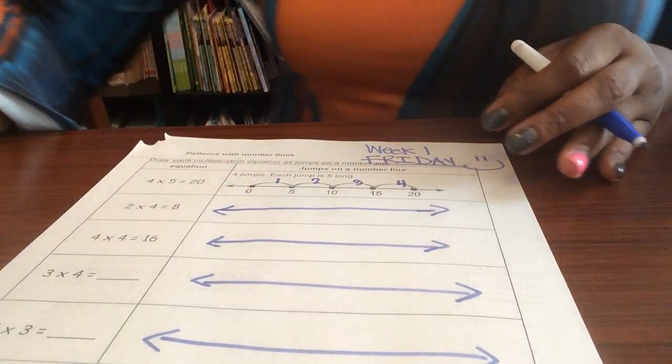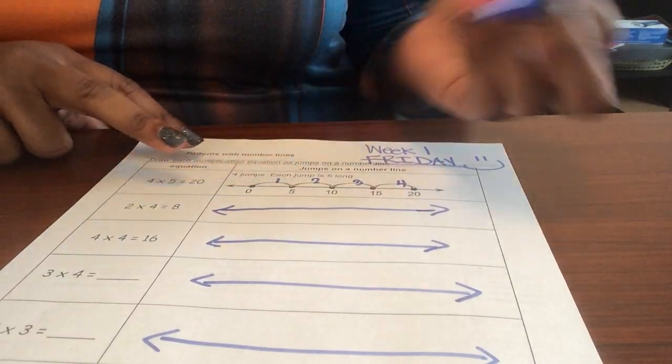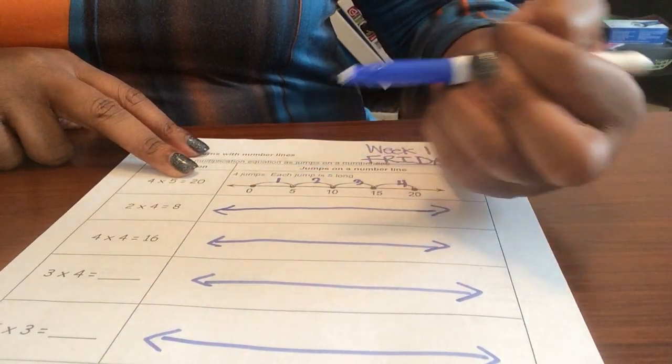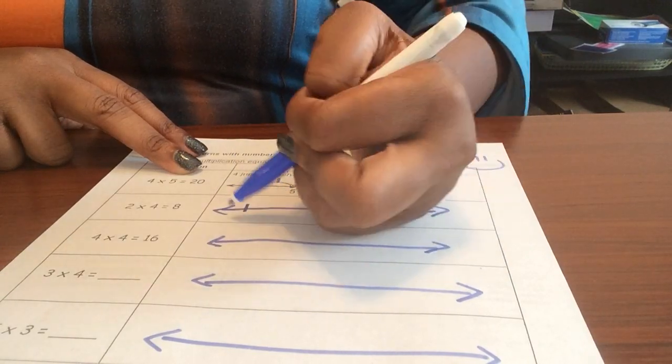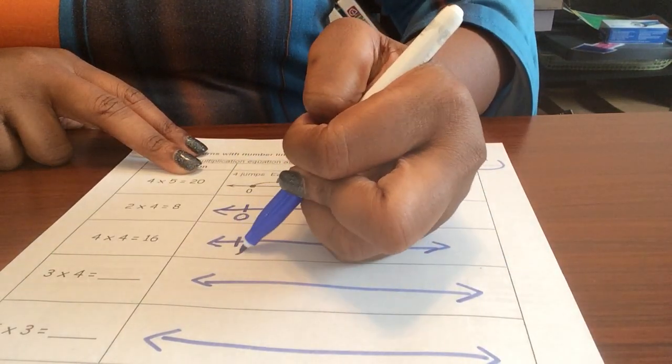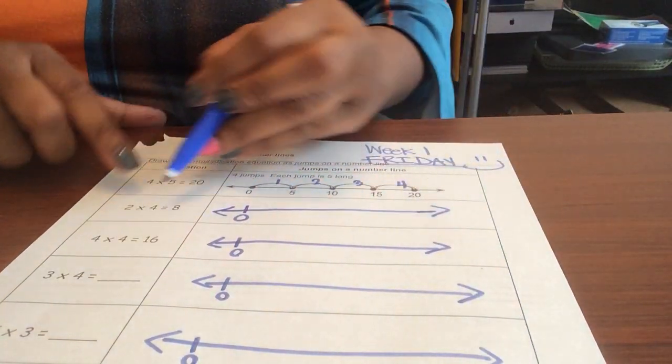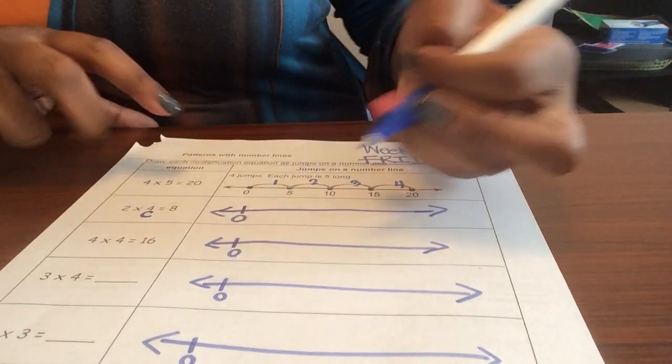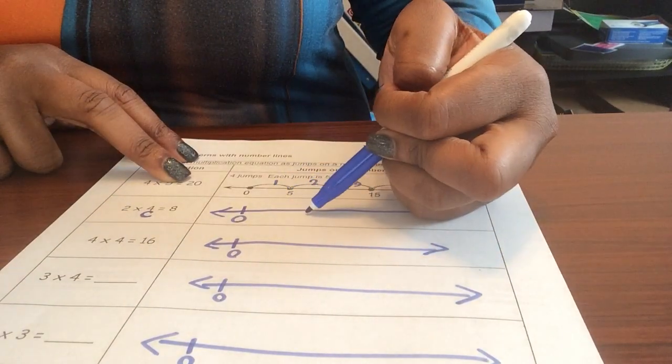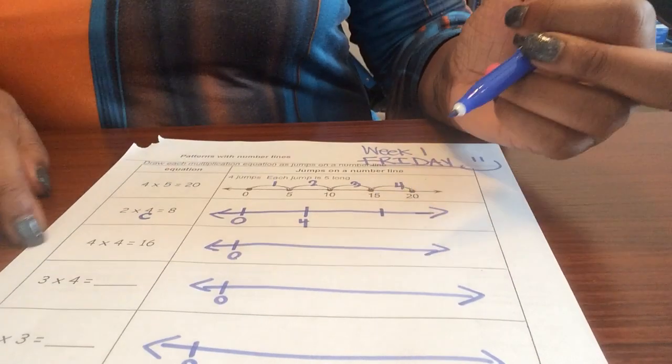All right, let's do two jumps of four. So that means I have to be counting by fours. My first tick mark is going to be zero. I always start at zero. If I'm counting by four, I'm gonna put a C for counting by. My first number is going to be four, and then the next number, if you add four more, or if you double it, four plus four is eight. Or you can count on: four, five, six, seven, eight.